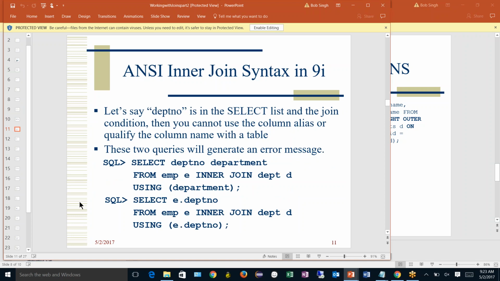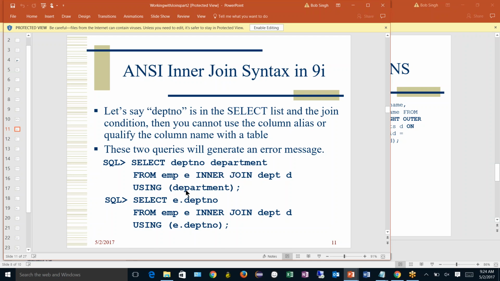So if you have department number in the select list and also in the join condition, meaning you're using the using clause, you really cannot use an alias.